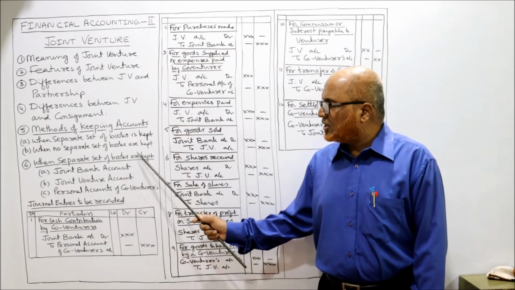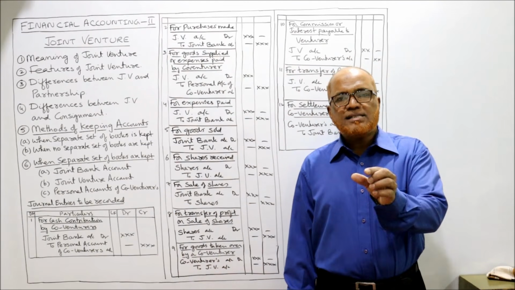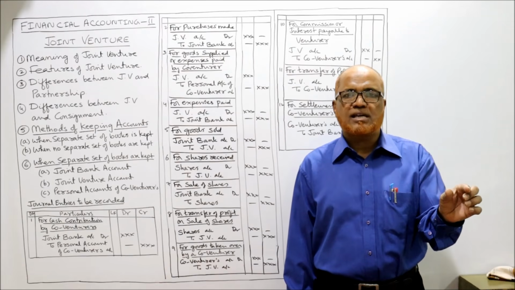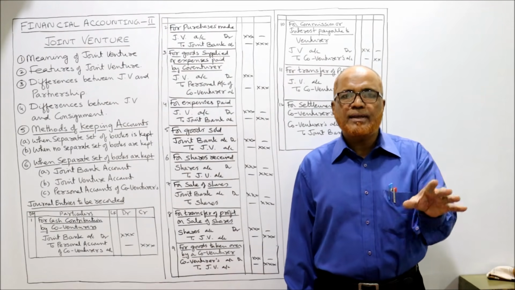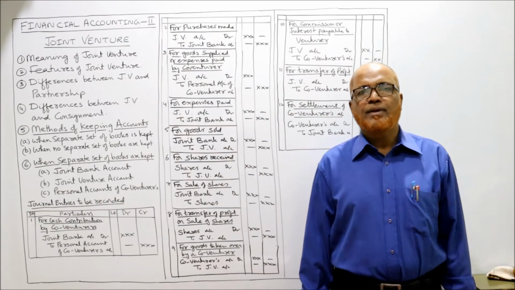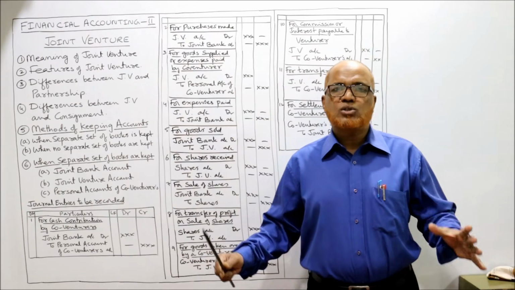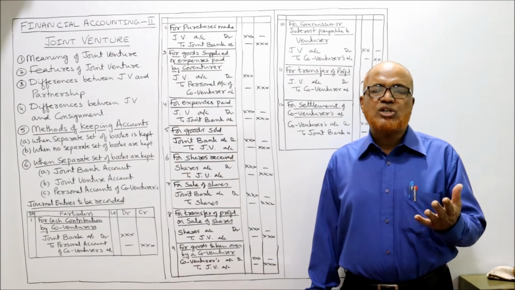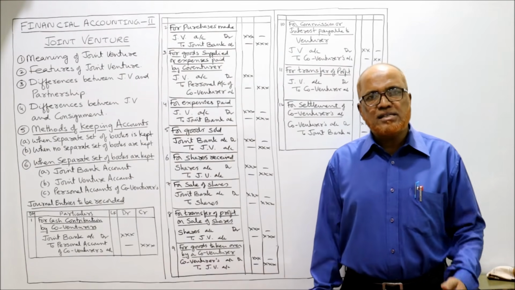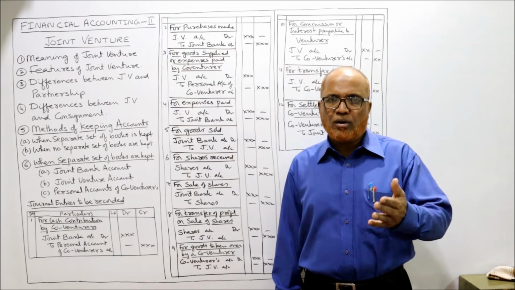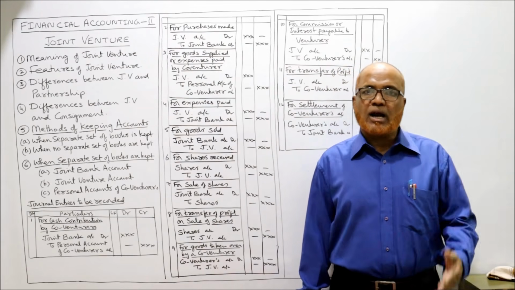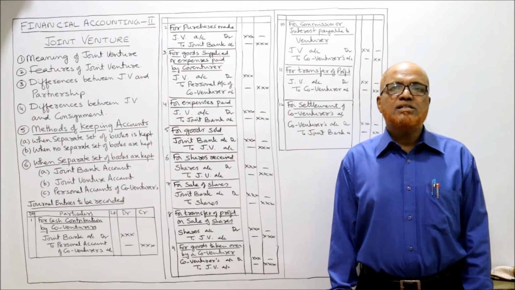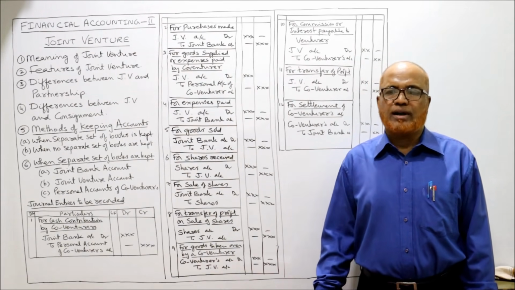First, when separate set of books are kept. Normally separate set of books for joint venture is kept when all the co-venturers are staying at one place and the venture is quite a large one. Actually, what type of ventures will be taken by co-venturers? Example, for sale of goods or for construction of a building, for underwriting of shares. These are the cases where normally parties will enter into a joint venture contract.